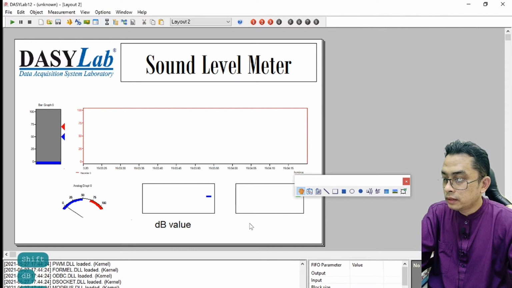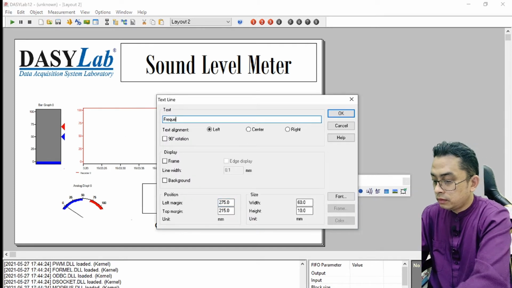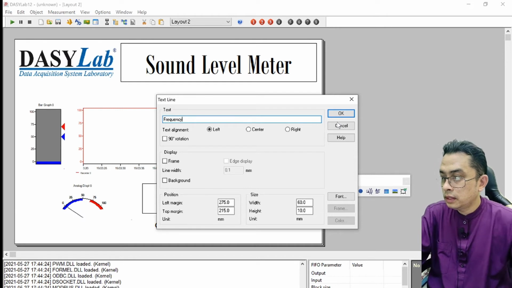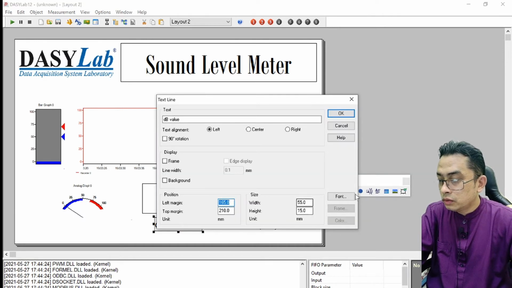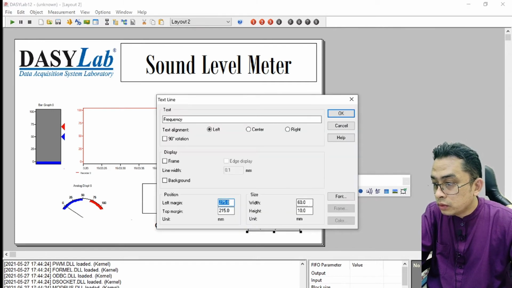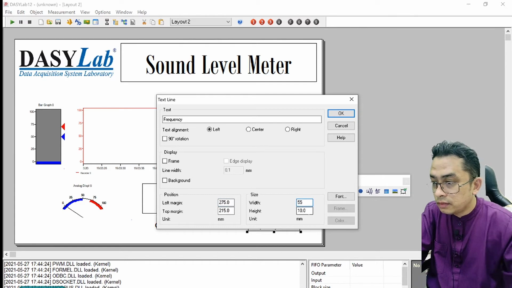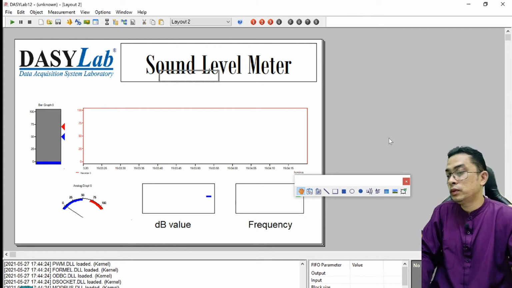And for this one, maybe you can add the frequency. Again, if you want to change the size, you look at here, so 55 and 15, so you change it to 55 and 15, so you can have the exact same size as the other one. Okay, now you have those.